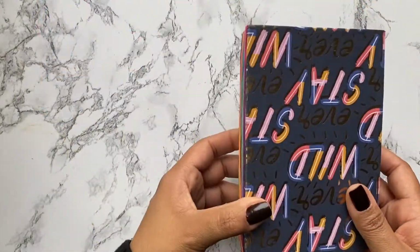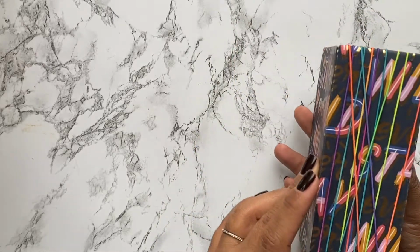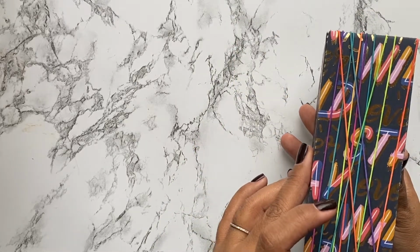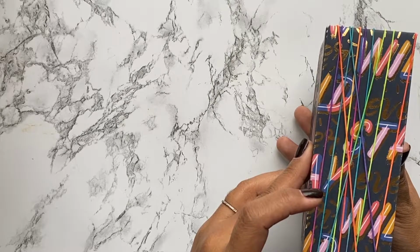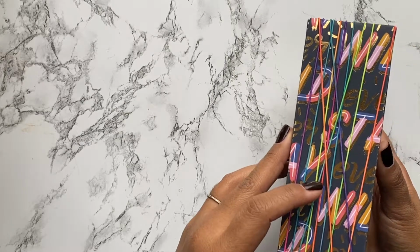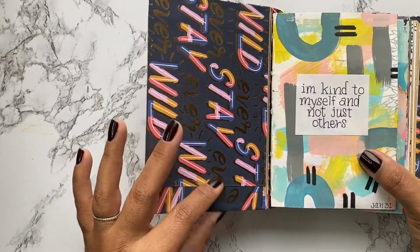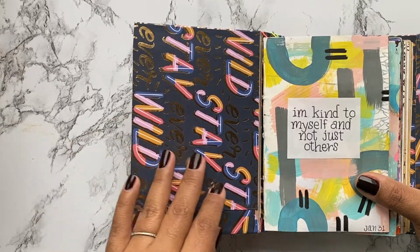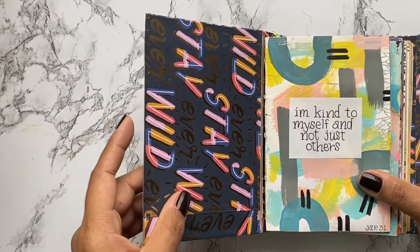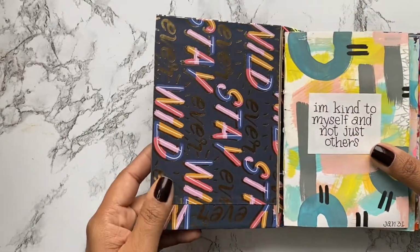The next one is this art journal that I created specifically for the 100-day project. This was, I think, the 100-day project of 2021. Probably should have dated this. I made this, I didn't film it. If you're interested in seeing me make one of these, you can find videos like this on YouTube. I made this using an old, recycled cereal box.